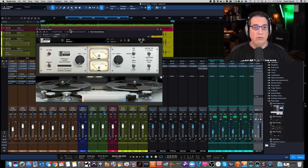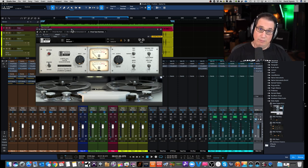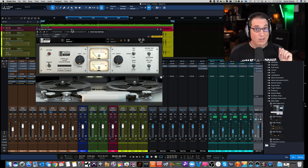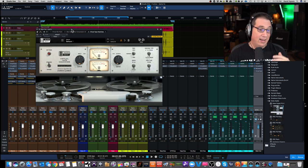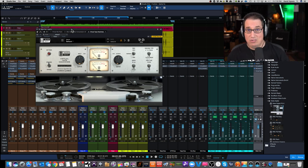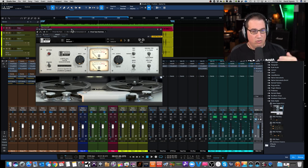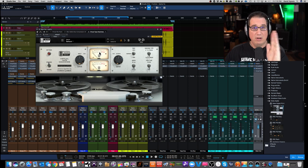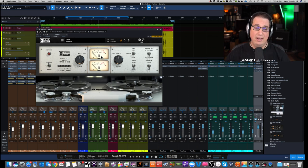Now, just like with the virtual console collection, the harder you hit this thing, the more coloration you're going to get, the more compression you're going to get, which is important to understand, and also the more harmonic distortion you're going to get. Now, that can be desirable or maybe it's not desirable. In most cases, just like with the VCC, I don't like to slam this thing and pin it. I'm looking to hit it pretty good around that 12 o'clock, 1 o'clock mark, not trying to pin anything.